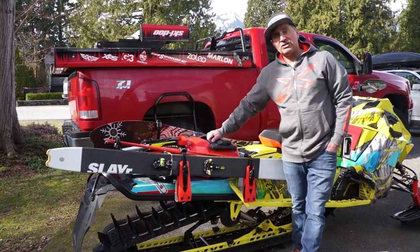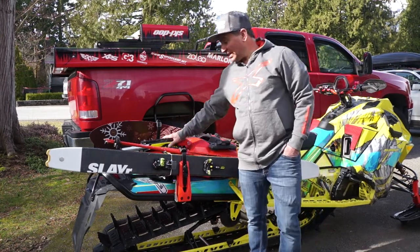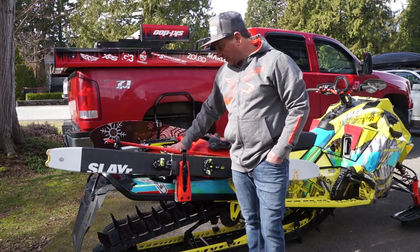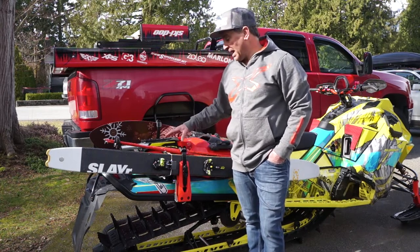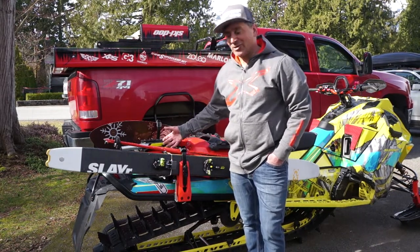In position one here you can see I have the fuel caddy — it's also stackable so I can put a bag up here, and then I've got my deep snow bag behind that. That provides up to 26 liters of waterproof storage space, as well as allowing me to have my shovel on top and also space under the bag for any wet stuff that I don't want to put inside the dry bag.